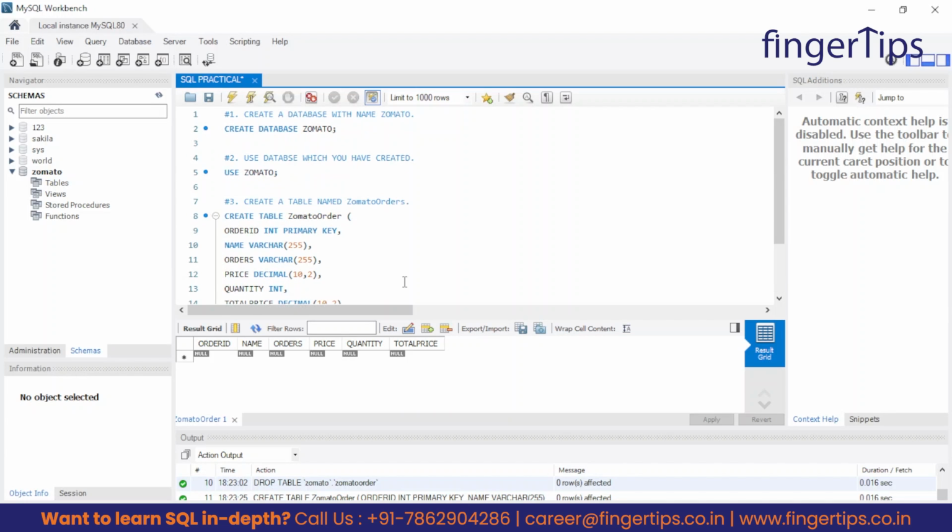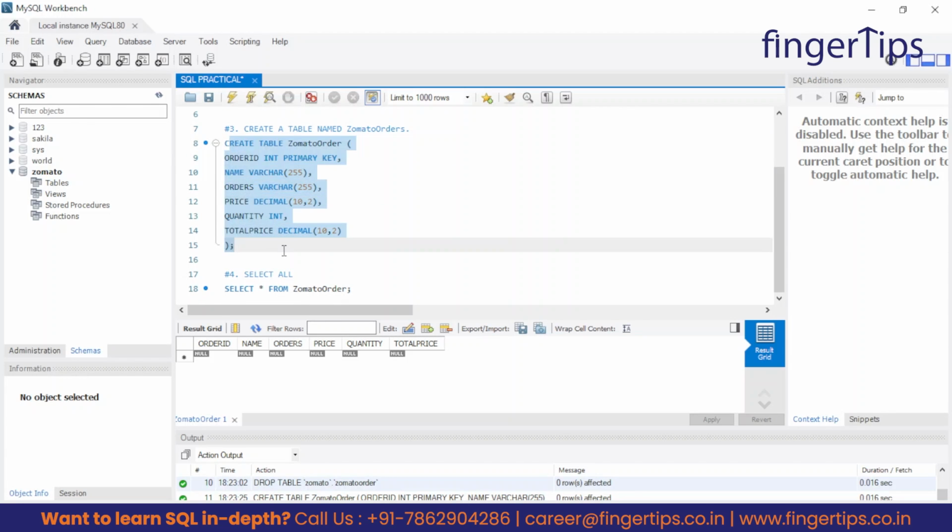Right, so fine guys, till now we have seen how to create a database, how to use it, and then create a table inside that database and how to see that table. Right, guys, doesn't it feel like we are communicating with a friend in English? And that's the specialty of SQL, meaning structured query language, that it's just like giving orders to someone in English. Do this, do that. Like I'm giving orders to SQL: create a database for me, then create a table for me, select all the data from this table, and so on. So guys, I hope you are clear with all the concepts till now.